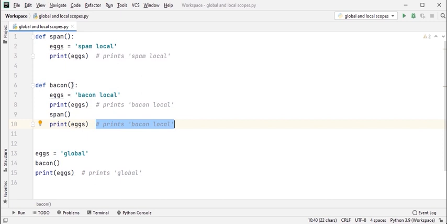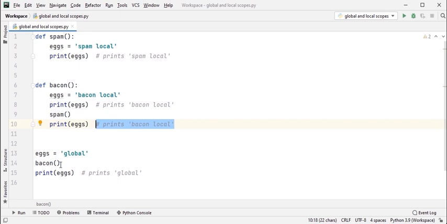After I come out of the scope of the bacon function, I have created a global variable called x, and I have assigned the string value global, as you can see. Then I am calling the bacon function. It will print bacon local once, and then because of the spam function it will print bacon local once more.